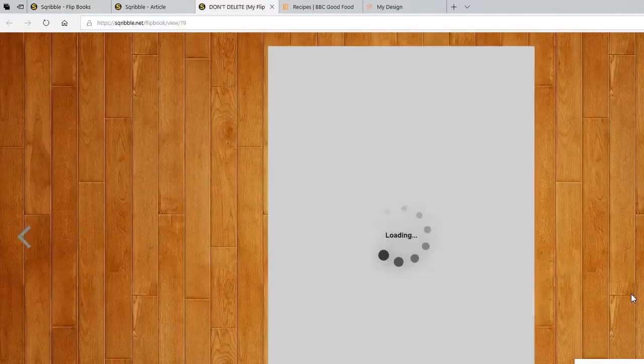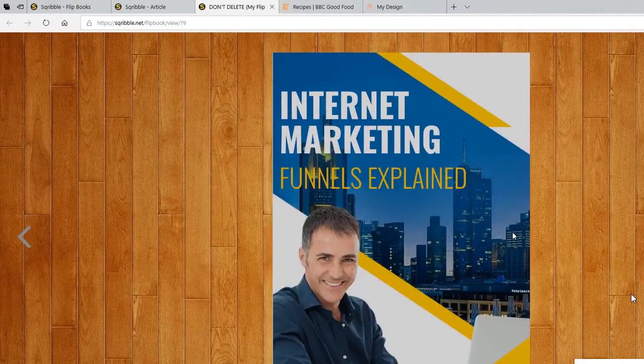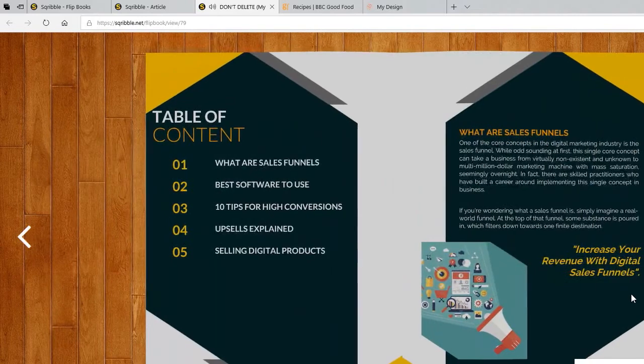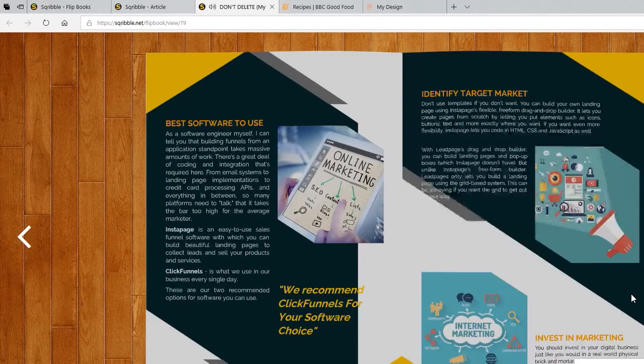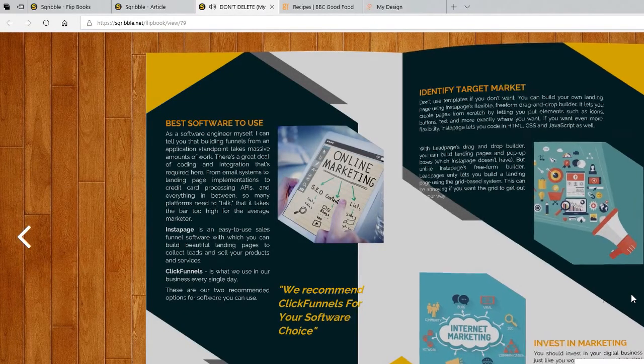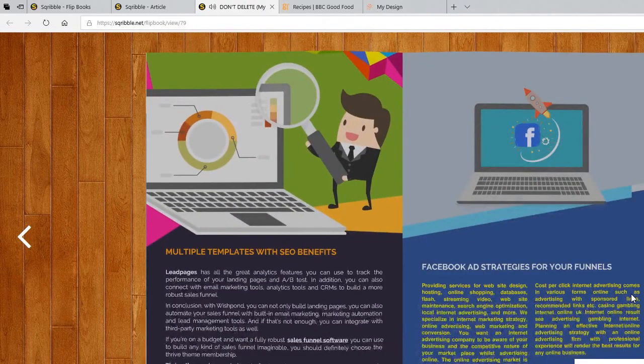Look, check this out. Have you ever seen anything like this before? This is part of the Sqribble Fantasia 3D package. Check this out. Wow, have you ever seen anything like this before? This is so powerful. Imagine creating a flipbook for your clients' business. This would allow you to generate additional income by giving them something extra.